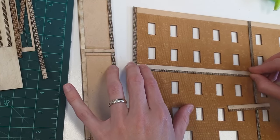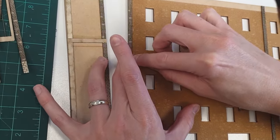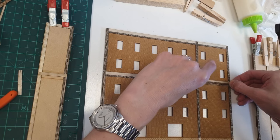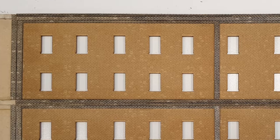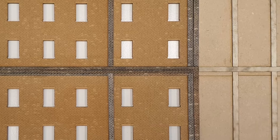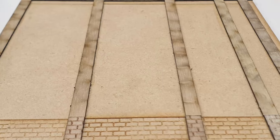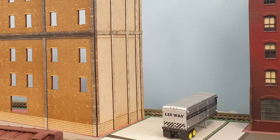The cool thing about this ITLA kit is you can create these vertical pilasters however you want. You can stack different layers to create a different look, and as we're telling a story with our model, I chose to make the corniche on the very top of the building different and bigger than the corniche halfway through the building. For the side walls, which are concrete, I turn the pilasters around to have a concrete look. The spacing slowly increases to create some forced perspective — it looks like the street is a little bit longer than it actually is.